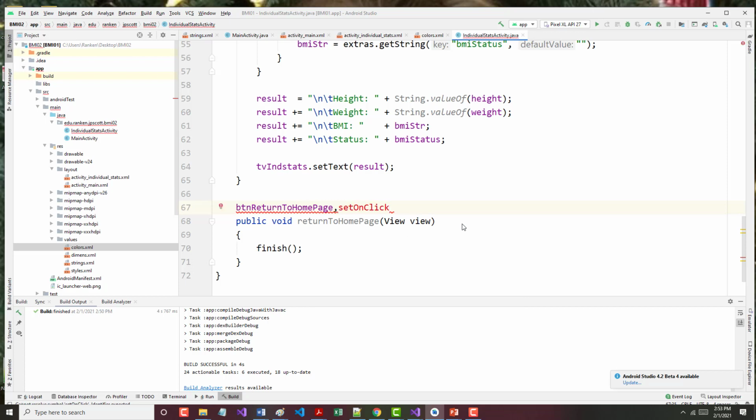Maybe it's because I did use the same name for both of these. Button back to home page. No, below it. Dot set on.